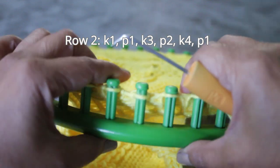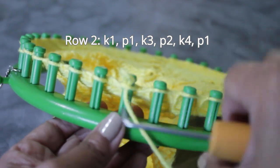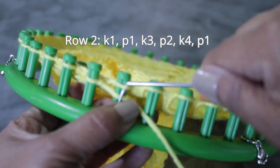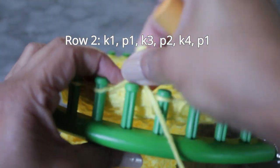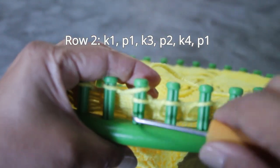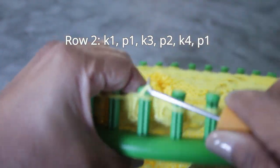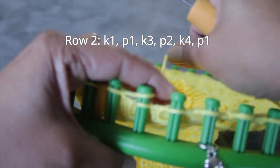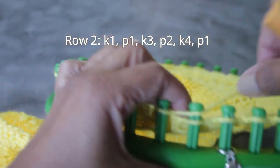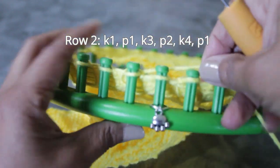And if you notice, I'm pushing my loops down as I go through the stitches. I don't do it ahead of time, and you really don't need to do that, okay? Two purl stitches and then four knit stitches. I see a lot of people do that, and you know, if that works for you, great, but you really don't have to push your loops down. You could do that later on. All right, after you finish those four knit stitches, you're going to end your row with one purl.